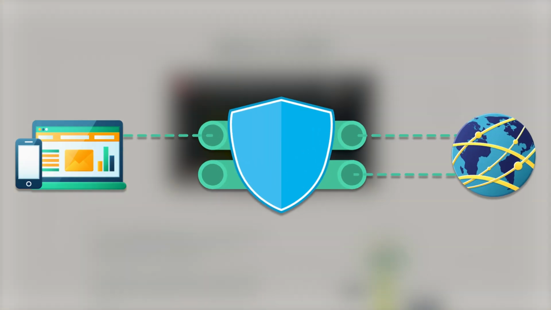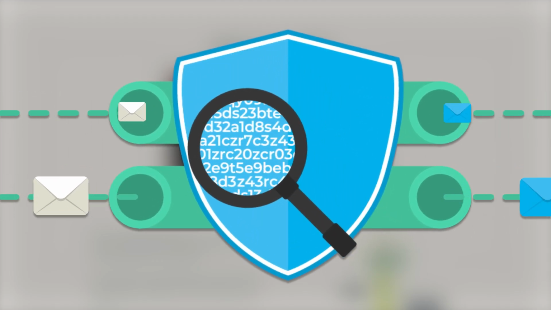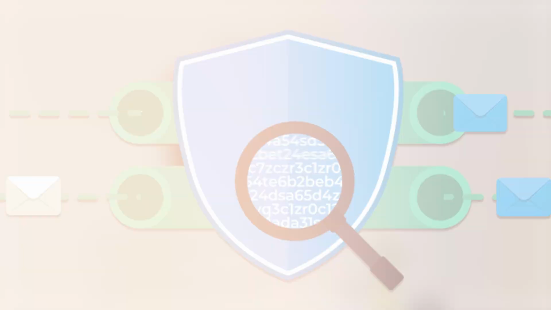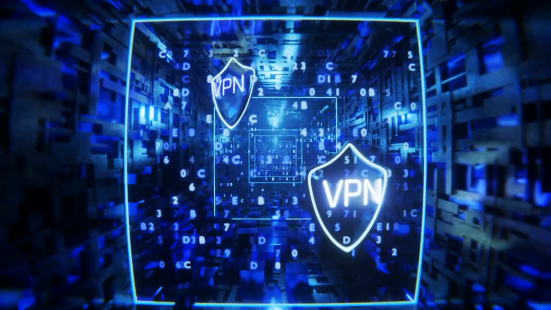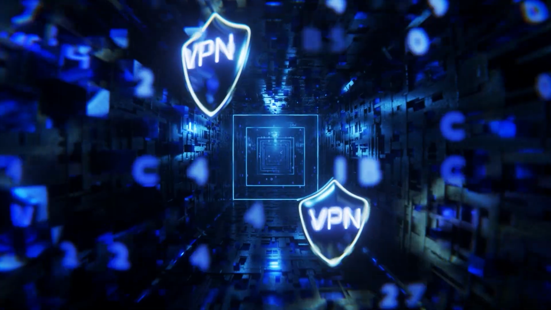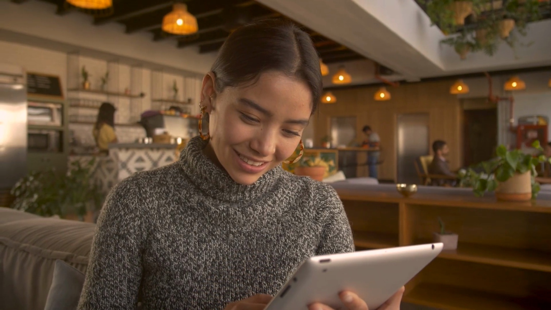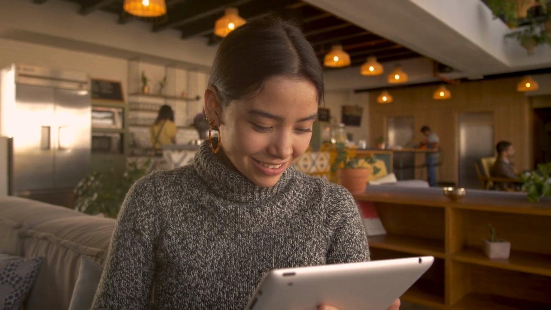All of your internet traffic will be encrypted and routed through a VPN server, which will help you to protect your online privacy and security. When you're finished browsing the web with the VPN, make sure to disconnect from the server. You can do this by clicking on the VPN extension icon in the Chrome toolbar and selecting disconnect or off. So using a VPN with Chrome is a simple and effective way to enhance your online security and privacy. Just be sure to choose a reputable VPN provider and follow these steps to ensure that your browsing remains secure.